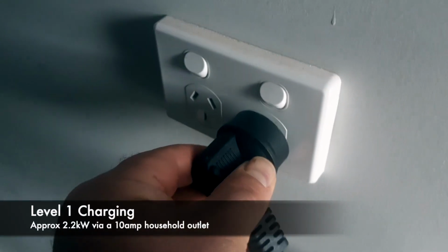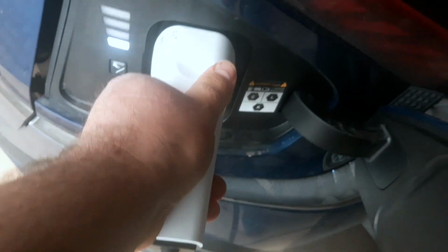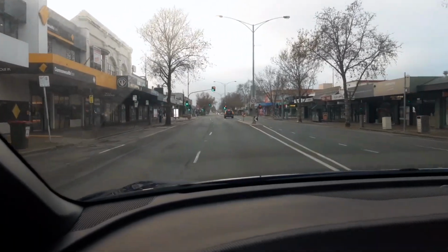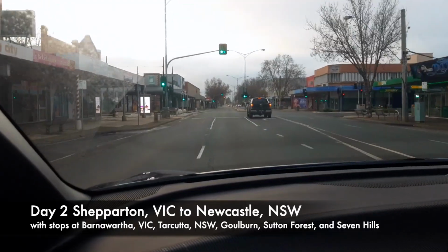But we got there all right. The place let us plug in the car to charge it up a little bit overnight via the level 1 charger. Went from about 9% up to 26% in probably about 7 hours of charging, which is all right. And now we're in town, going to get some breakfast, charging on a local 50 kilowatt, which should get us just enough range to move on to our next destination. Took about an hour. We're now back, charged up to 82% and ready to move on.